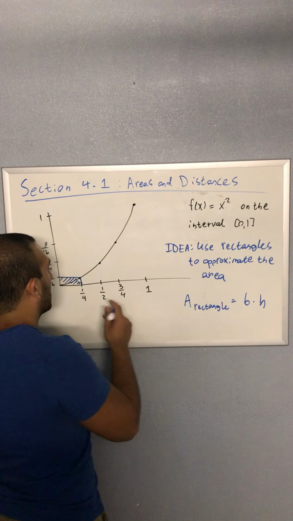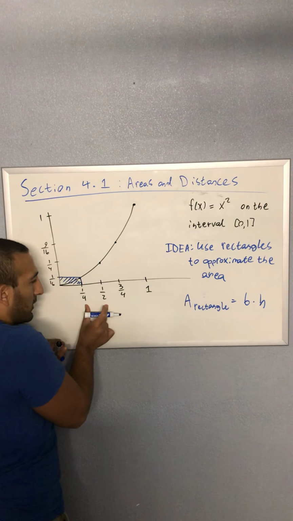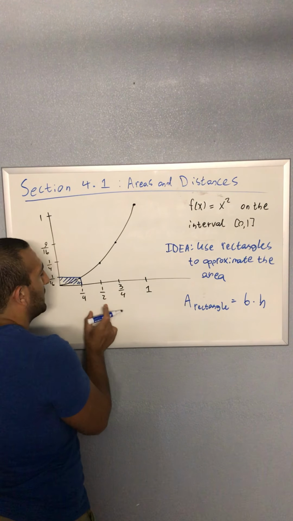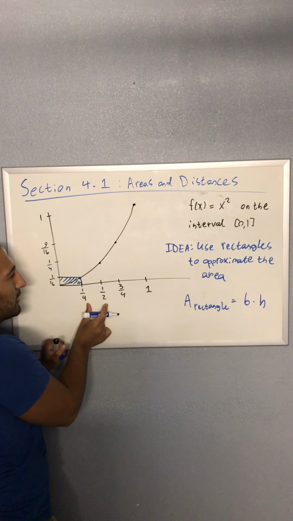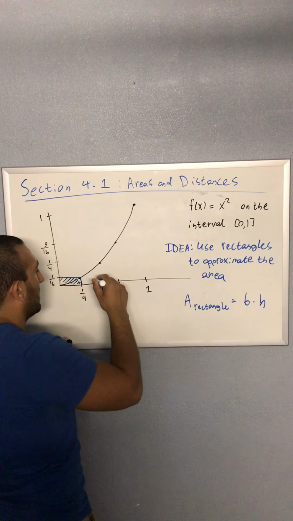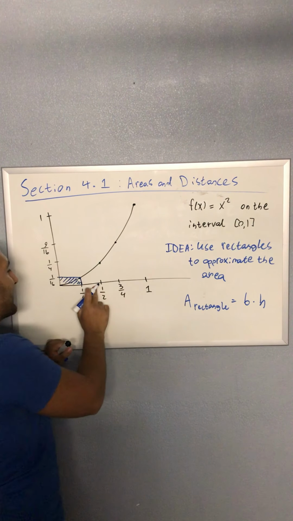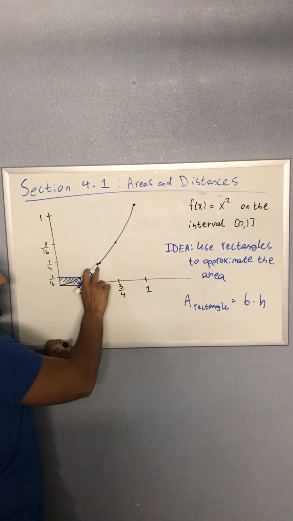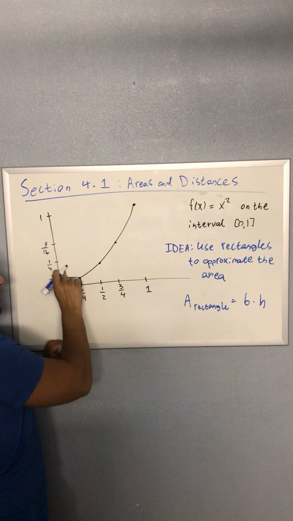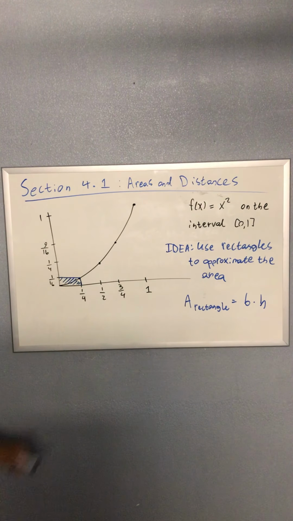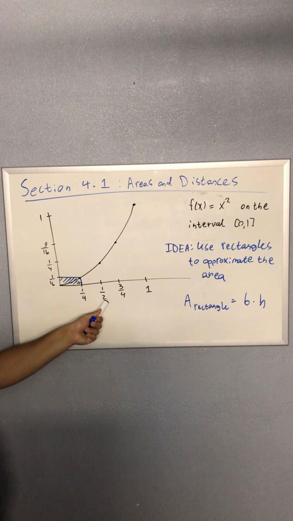Okay, next up, we're going to do the same thing. Now, the width of this interval is also 1/4, because if you take 1/2 minus 1/4, that's a fourth. So this width is also 1/4. And so I can make another rectangle with the same width of 1/4. And again, I can pick any of these heights right here. They correspond to numbers here. I can pick any height that I want, but I'm going to pick the one that corresponds to the right endpoint again, the height right at 1/2.